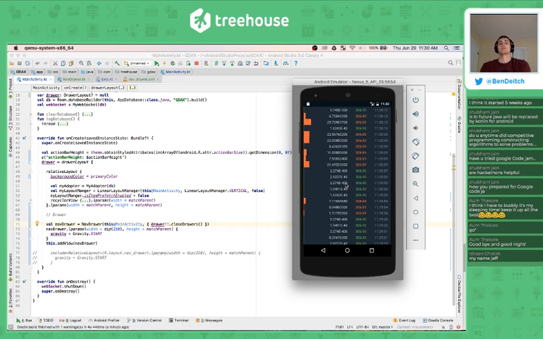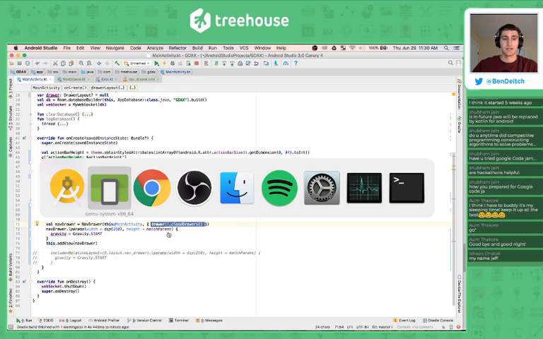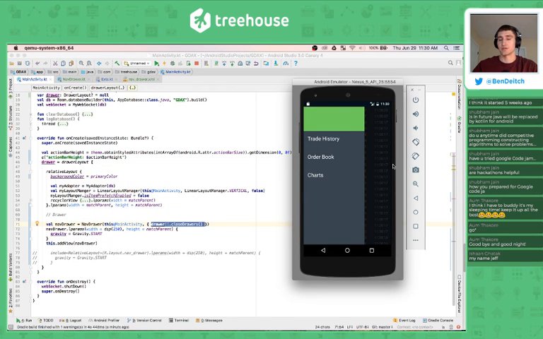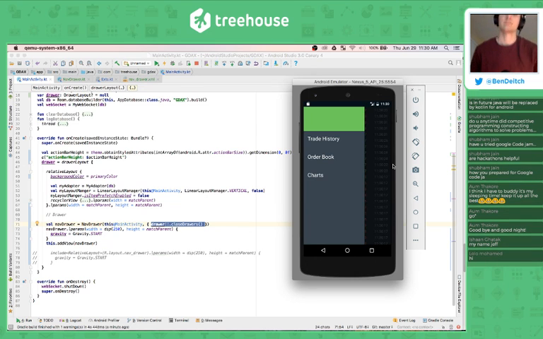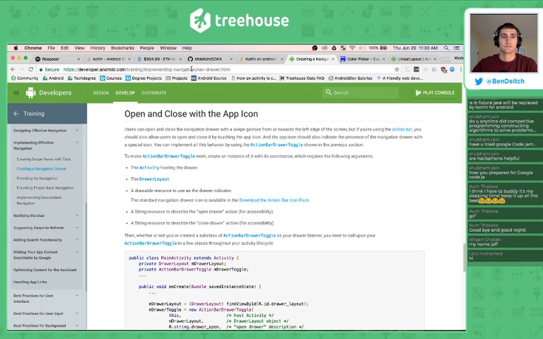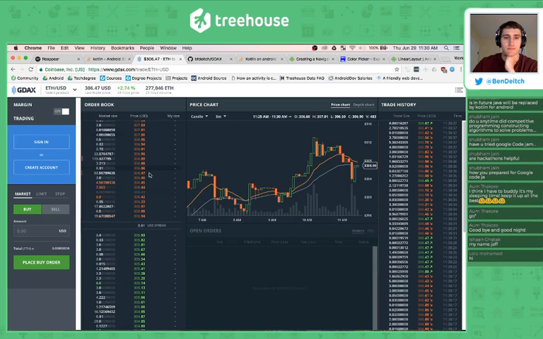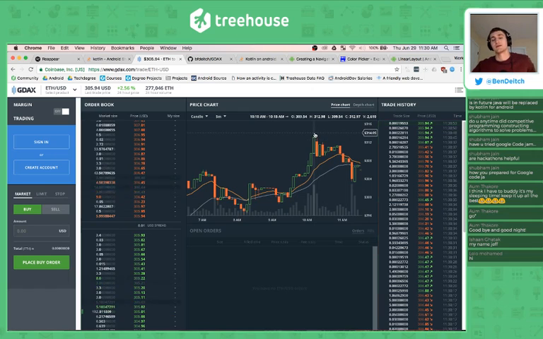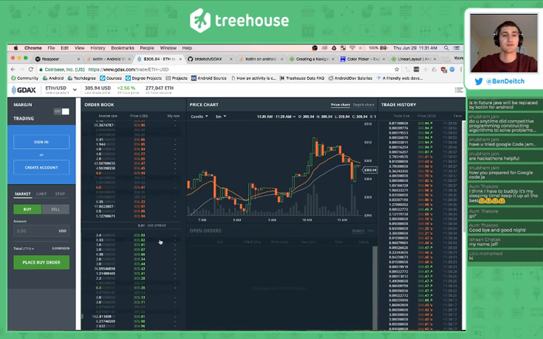All right. So now that we've got our drawer set up, and we've got the ability to push code into the drawer and have it do things, we need to have some more sections of code here. So let's go with charts or order book. Let's take a sec, look at the code here. And I think maybe order books next. Let's save chart for last. That seems like the hardest one to do. There's a lot of figuring out how to do this. It just takes a while. It's just hard. So I say order book.